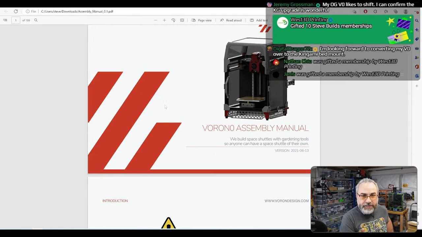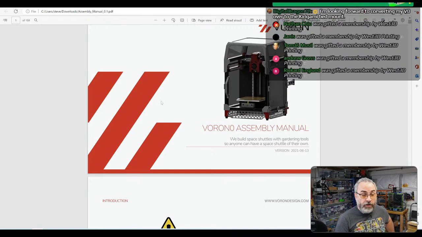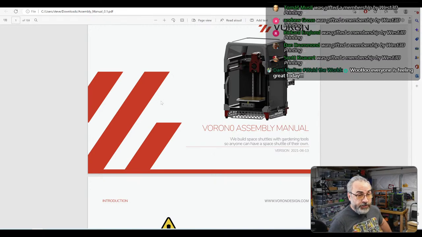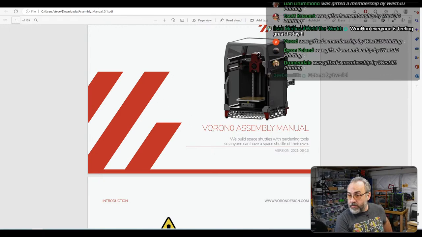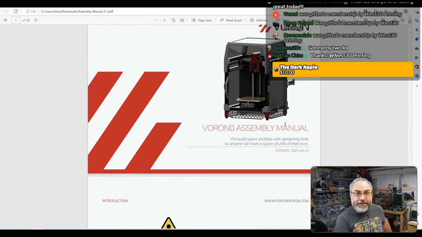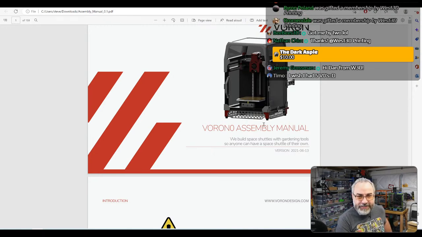I'm looking forward to converting my V0 over to Kirigami bed mount. Yeah, I have bought Kirigami beds for the rest of my V0s that don't have them. So that's how much I like that mod. In fact, I just got one from Fabrico and I got one from West3D. The Dark Aspite, $10, thank you.